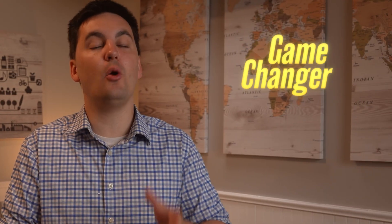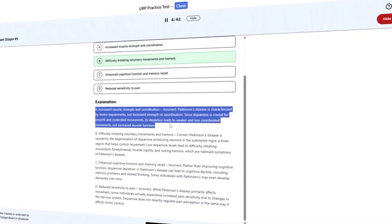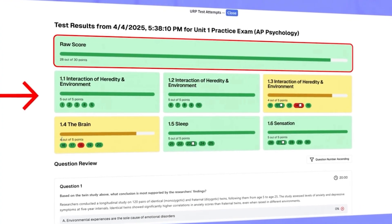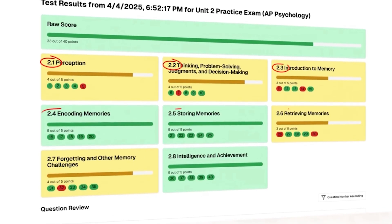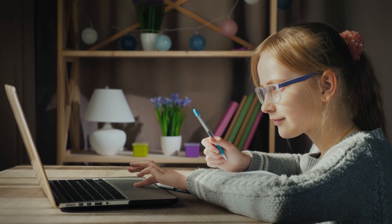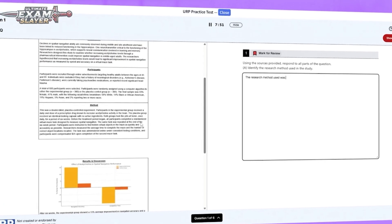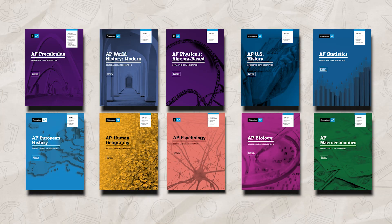Doing this is honestly a game changer. When developing the exam simulator for the Exam Slayer, I made sure to include a full breakdown of each test that a student takes. When you take a unit test in the Exam Slayer, you see a full breakdown of your results — exactly which topics you did well on, which topics you struggled with, how much time you spent on each individual question, and full explanations for each question showing you exactly why each answer is either right or wrong. This allows you to identify exactly where you need to study and what types of questions you are struggling with, so you can turn your weaknesses into strengths. You can find it for any of these AP subjects today.